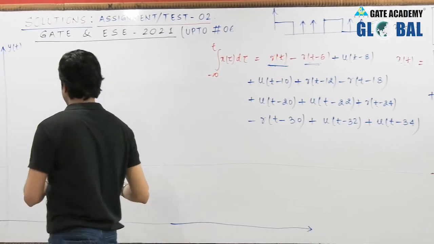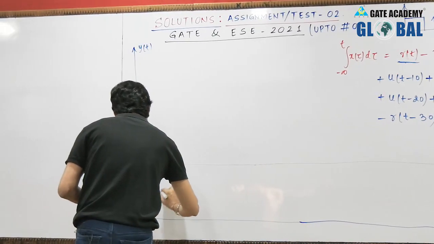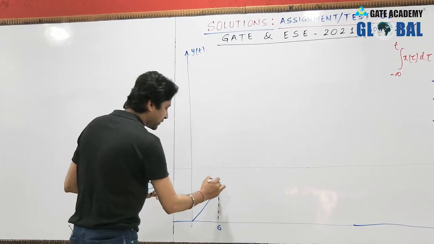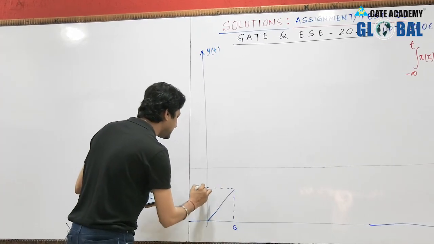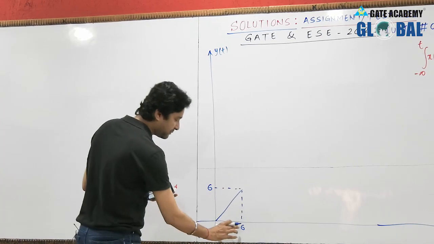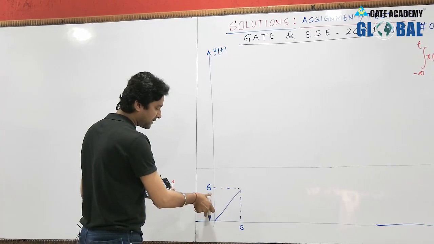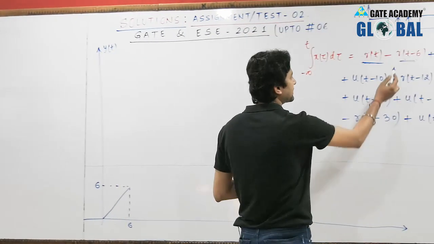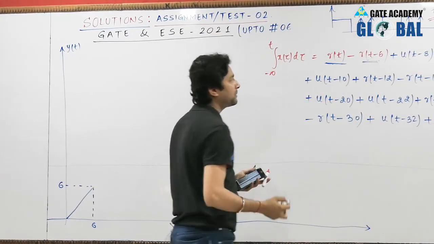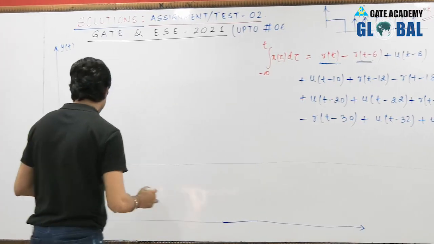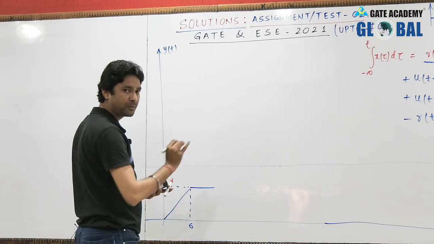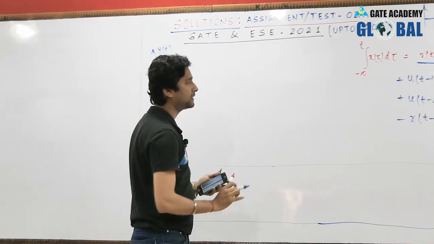So in between t is equal to 0 and 6 seconds, you have plotted a ramp function of slope 1. Therefore, you will reach a value of 6. In a duration of 6, if the slope is 1, then the value you will gain is 6. Now at t is equal to 6, what happened? There comes a ramp having slope minus 1. Therefore, the net slope after t is equal to 6 will be 0, so the signal will be constant.